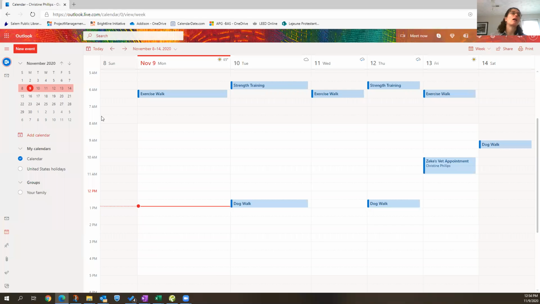Okay, so this is my Outlook account. And I just kind of selected the calendar icon here so you can see my calendar. And I am looking at the weekly view. So if you scroll this, you can see there's a month. You can look at the entire month. You can just look at the work week. I almost never do that. I like seeing the weekends. Or you can do an individual day. You can actually look at the day and it'll give like an agenda item on it.